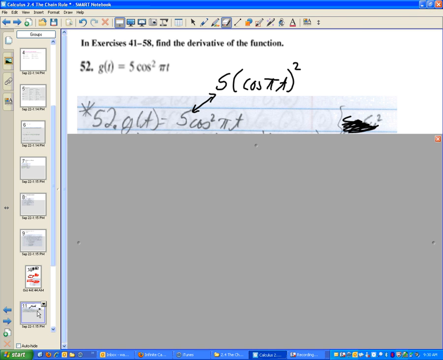Alex. That's what I'm talking about right there. Just go on. You want to do what Charlie wants to do, and make that 10 cosine of pi t and move on? Dude, that's what I want to do so bad. Then the derivative of the... That's what we're going to do. Yeah, this is a real short problem.